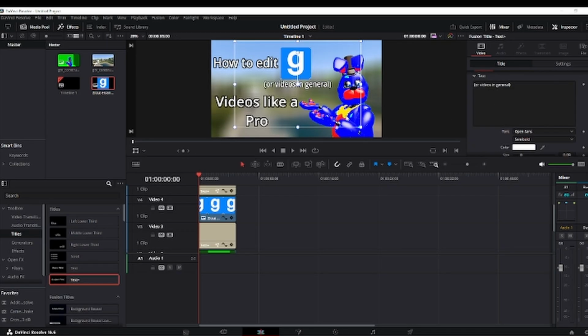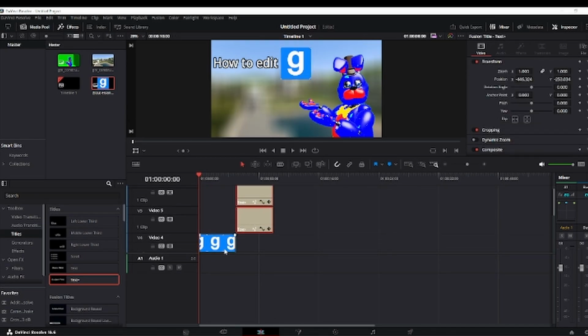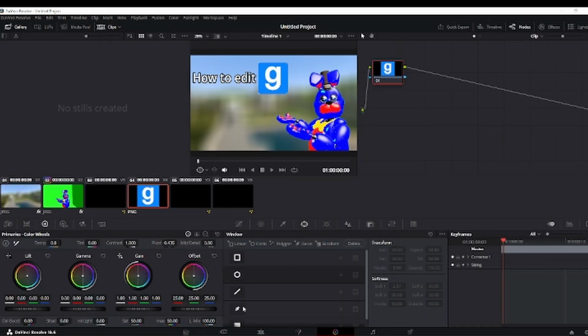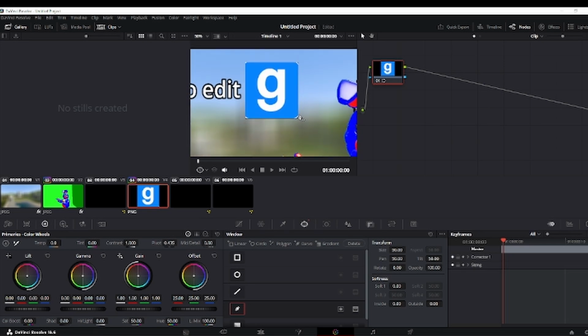There it is. Our almost perfect thumbnail, because the last thing that's left is to get rid of some of these white squares on the Gmod logo. So we're gonna go and use the tool I showed you before. Let me see. Yes, there. Gonna use that and then go here. As you can see, it basically works like the Fusion page, but it's just a little bit more difficult, because you have to add the alpha output or the source.